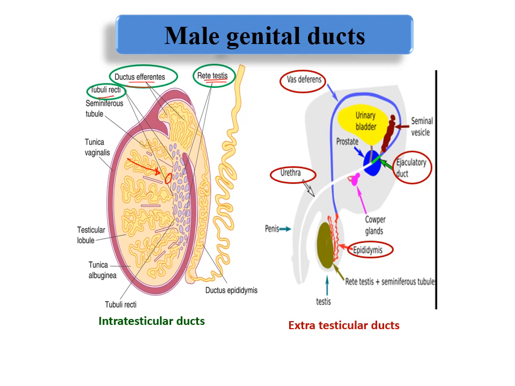Then you have the extratesticular duct. The first part of the extratesticular duct is called the epididymis. It is for storage. Then you have the vas deferens. The vas deferens is very long. The last part of the vas deferens joins with the duct of the seminal vesicle, and they form the ejaculatory duct. Then this ejaculatory duct joins the urethra in the prostatic urethra, and the urethra is the last area the ejaculate comes in contact with, then to outside of the body.